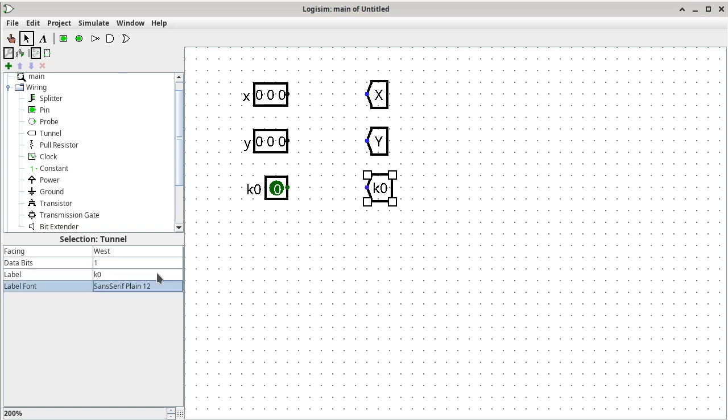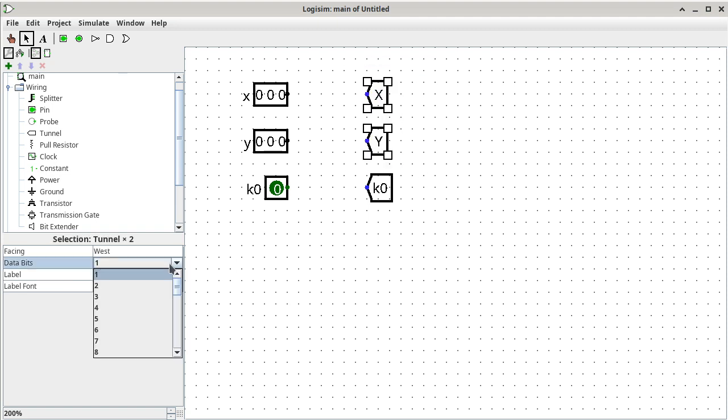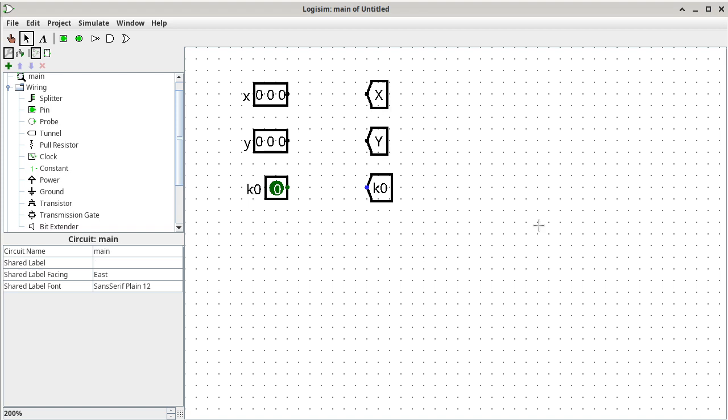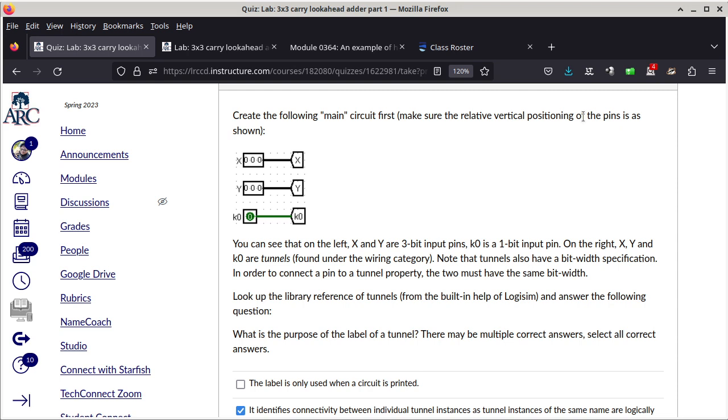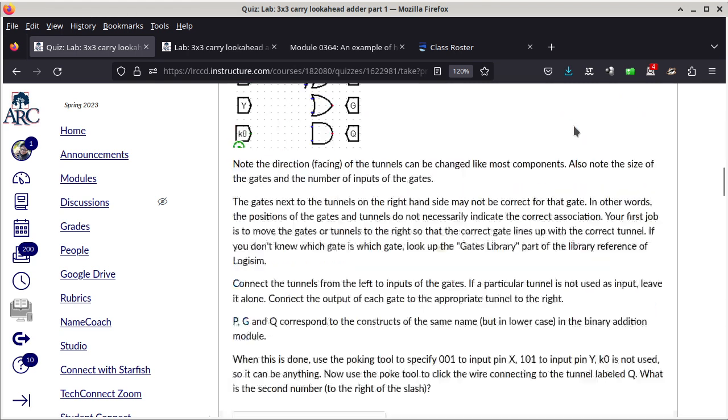Alright, and then after that we have to change the bit width, and both X and Y are supposed to be 3 bits wide, and then we make the connections like so. We can see there are no errors because all of the components I'm connecting have the correct bit width. Alright, so this part is done, and it's time to move on to the second part.